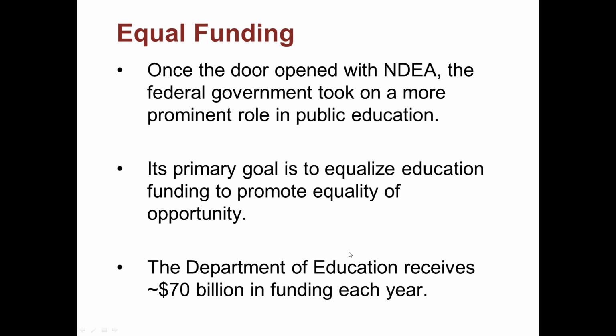We didn't mention it specifically, I don't think, in any of the other lectures, but you would have seen it in the list of cabinet departments. This is a department where the federal government's efforts to reach out to local and state education systems, this is where most of it's done. The funding for this department is around $70 billion a year at current funding rates, and a lot of this is then sent out to states and localities to try to equalize funding, or just in general improve the state of things where they think improvement can be made.